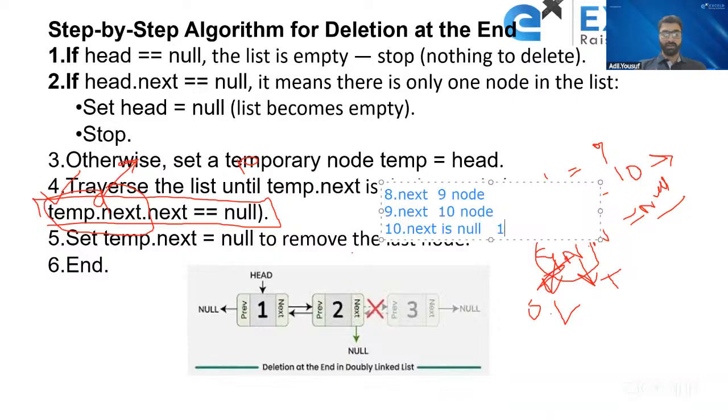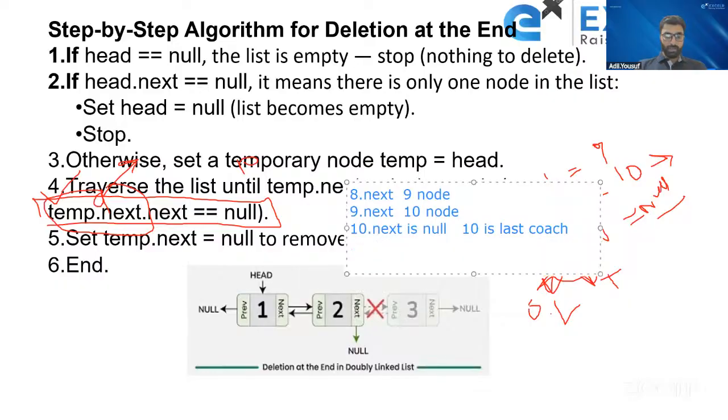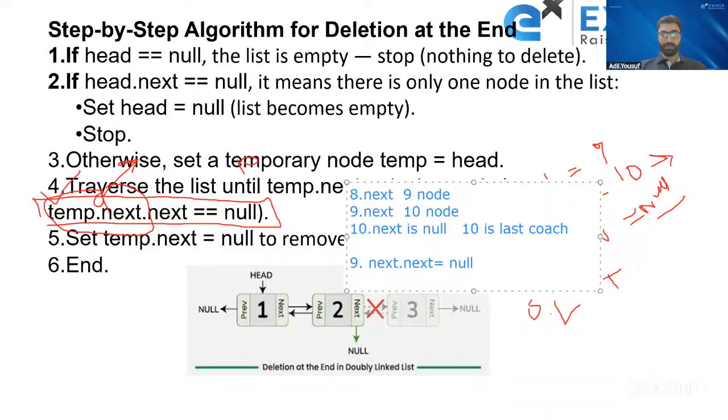It means 10 is the last coach, isn't it? So when I say 9 dot next is null, what does this mean? This simply means 10 is the last node again, isn't it?